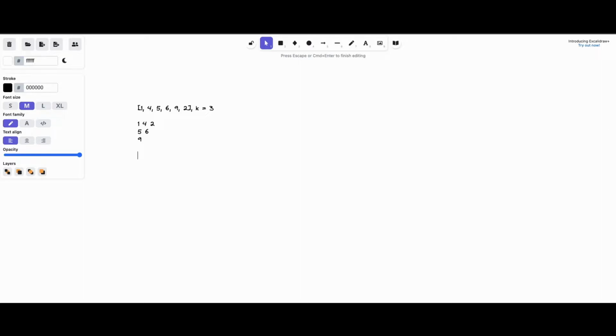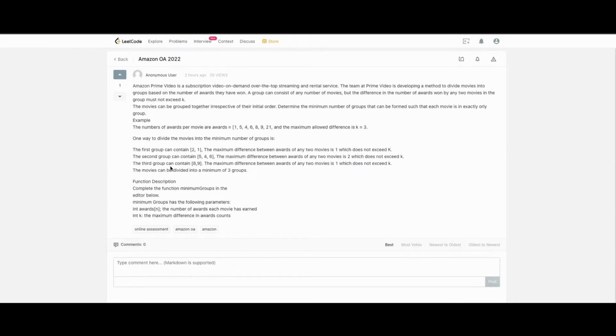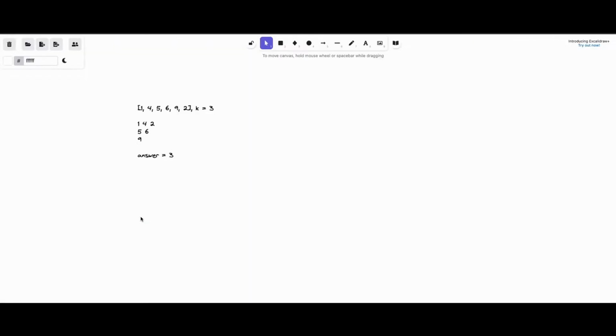So the answer for this input is 3 groups, and above are the 3 groups that can be divided. I hope everyone got the question. Now we need to implement a function called minimum groups that takes input a vector of integer awards and a K.